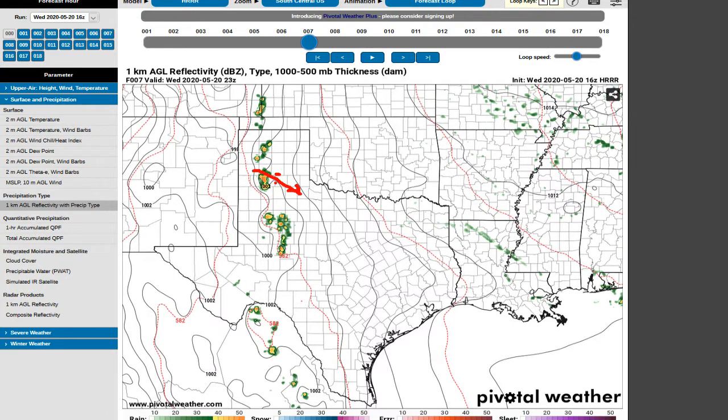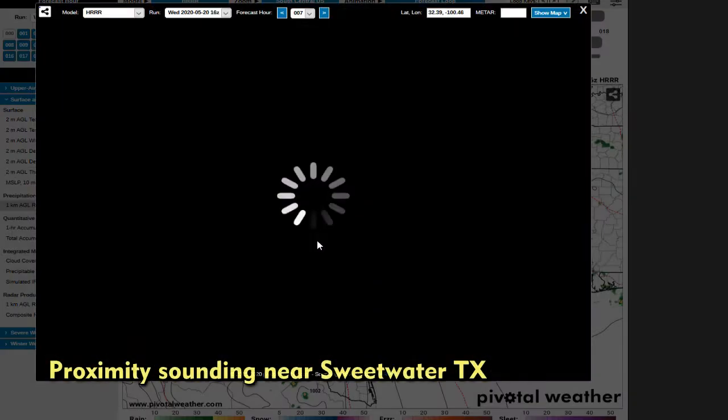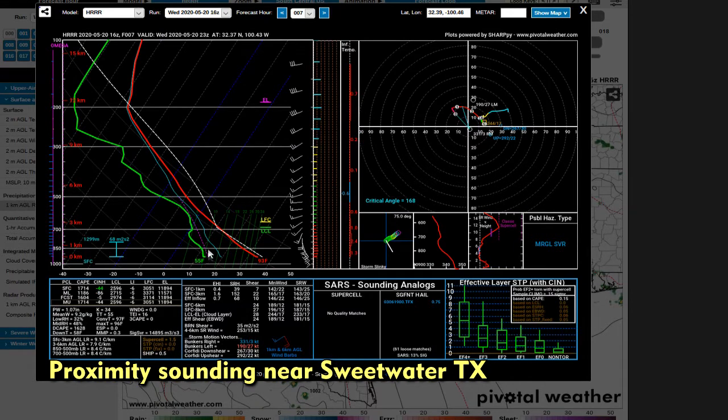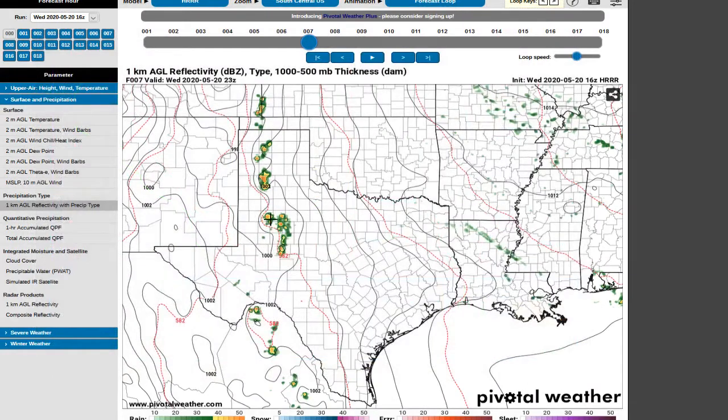And so we're probably going to see a cluster of cells or an MCS propagating down that warm front after dark. Now this storm complex, this is more entraining the dry air, and you can see the proximity soundings out ahead of that. That's not very good. Poor moisture, 55 dew point, and getting worse as you go aloft. So these are going to be elevated. So you see the big difference that you get between one storm region and another.